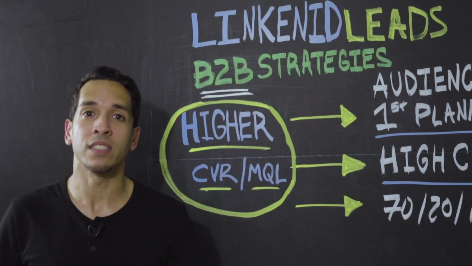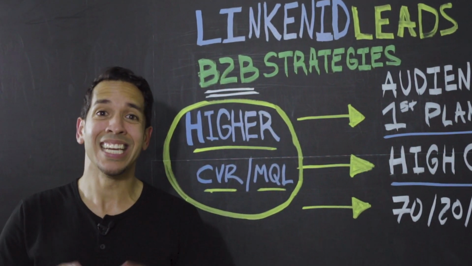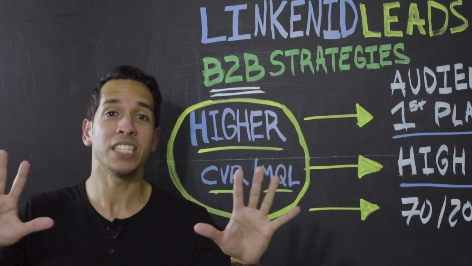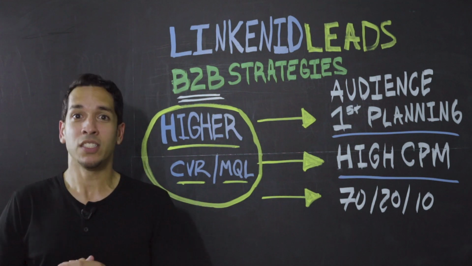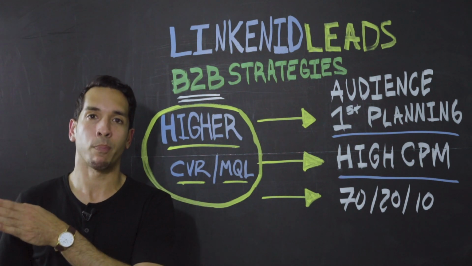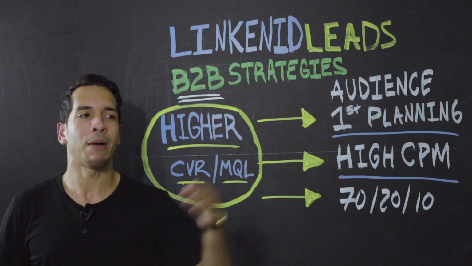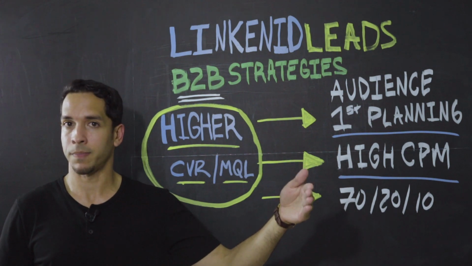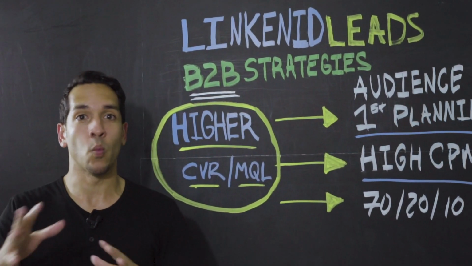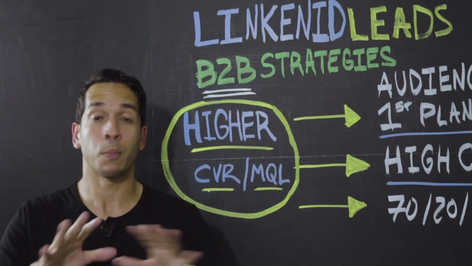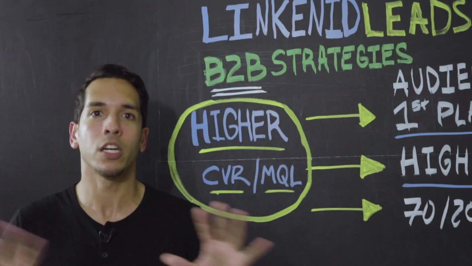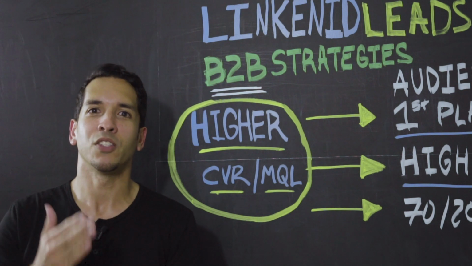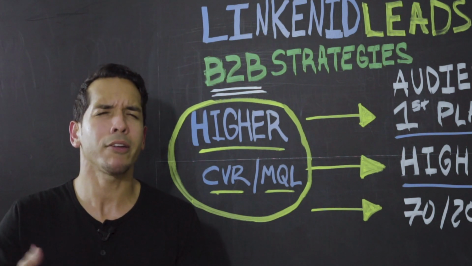On average, we see that it takes at least 10 impressions, 10 digital touch points, meaning a prospect has to see your ad at least 10 times to get them to go from, I don't know who your brand is or who you are, to now I have some intent to purchase. Again, it might be different depending on the circumstances of your prospect. If you're reaching the influencer or the decision maker, there are going to be different factors, but you want to plan for that accordingly. Now, how do you actually do that?